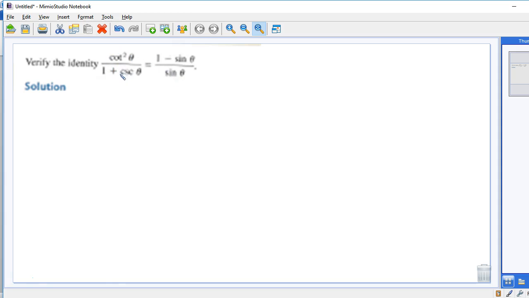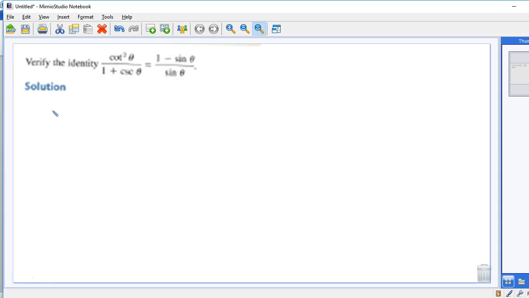And that's going to be kind of tough with these because we have a lot of fractions, we have a lot of stuff going on, and I don't want to have to get this one to look exactly the same as that one. So what we're going to try and do is simplify this left side, and we're going to try and simplify the right side and see if we can maybe get them to be equal. Alright, so the first thing I'm going to try and do is, I see this cotangent and I see a 1 plus, so if this was 1 plus cosecant squared, maybe that would be a little bit better.